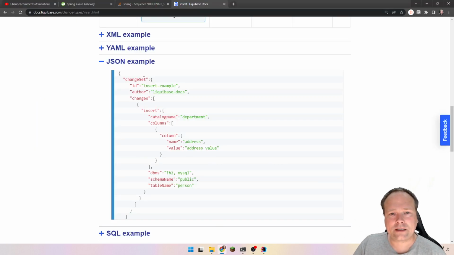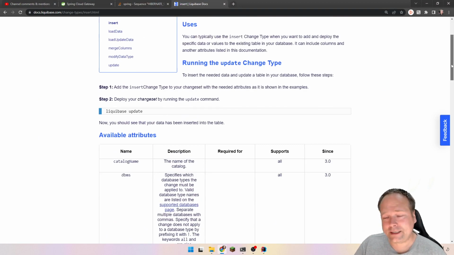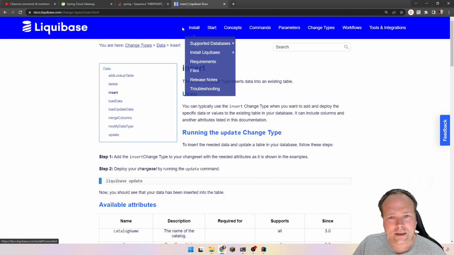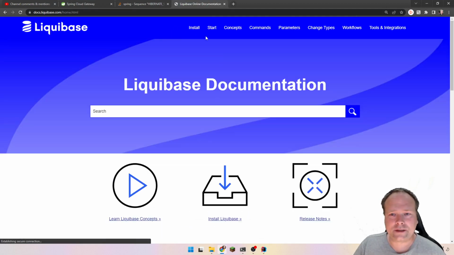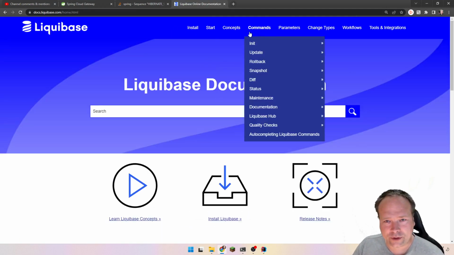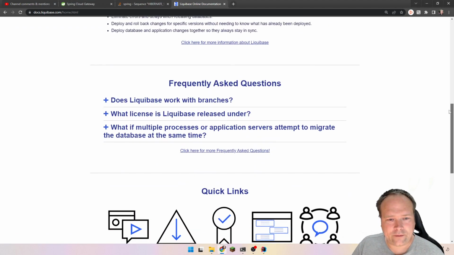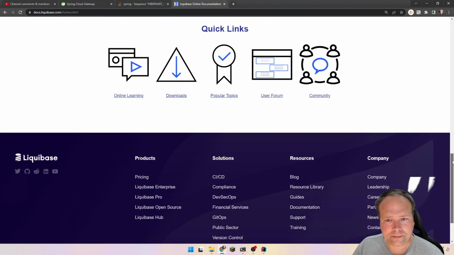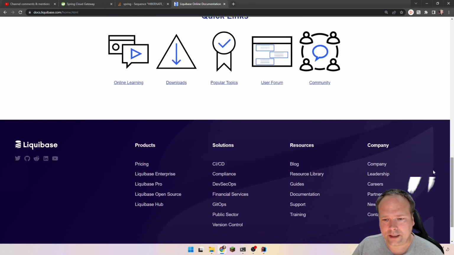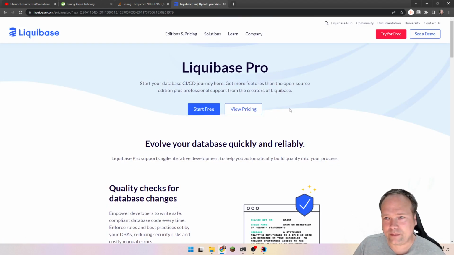And then you probably ask, how much does it cost? It's probably not free. Yes, it is quite free actually. Let's just see that. Of course, they have something. They need money for their time, of course. So there's something that can be paid for. Let us just check right here. Pricing. Is there something with pricing? There's nothing with pricing. Pro, yeah, Liquibase Pro and Enterprise. Of course, people need that. No one works for free, right?